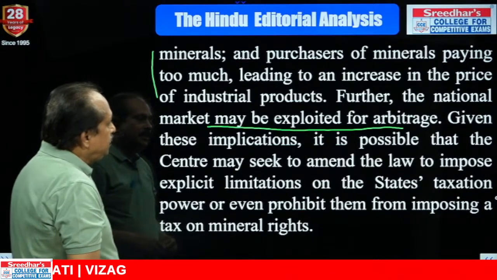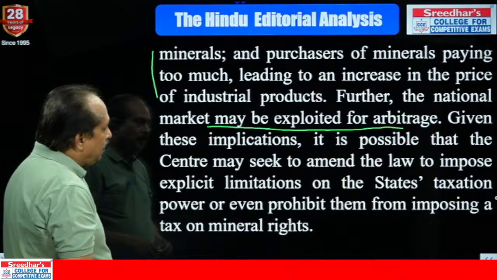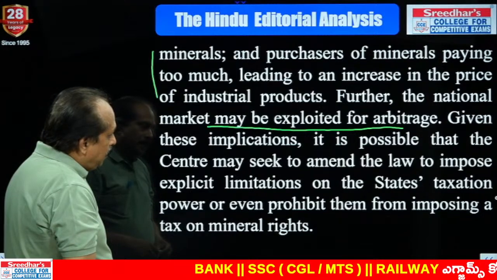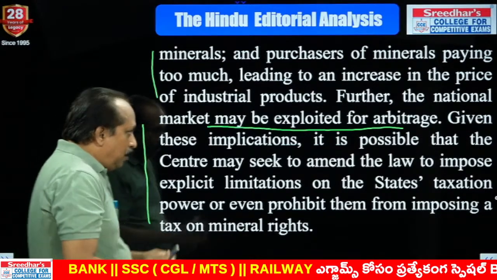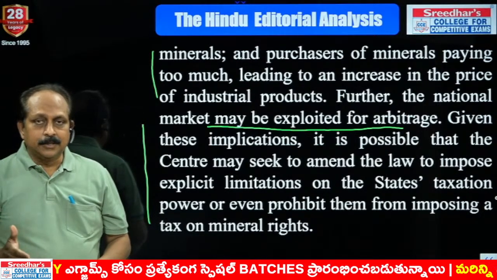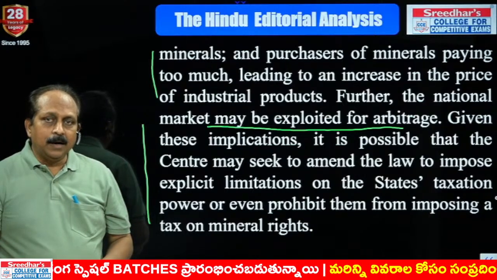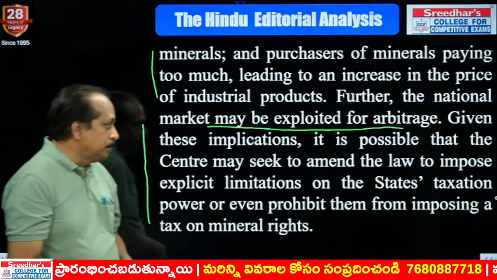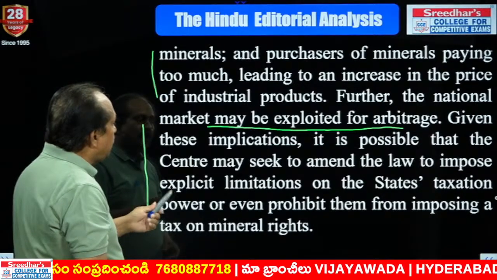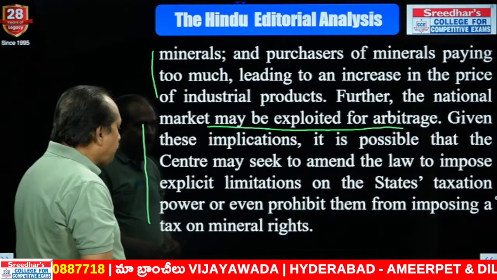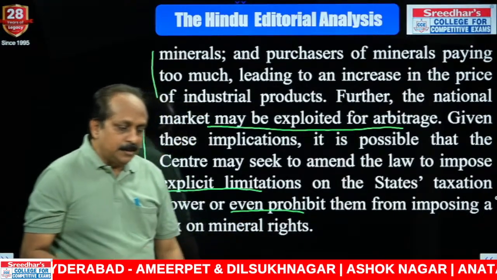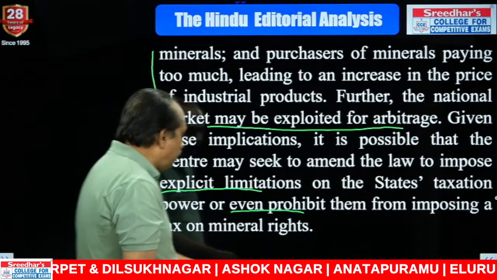Given these implications, it is possible that the center may seek to amend the law to impose explicit limitations on the state's taxation power or even prohibit them from imposing a tax on mineral rights. Looking at this scenario, the center may go ahead and impose a particular limitation on the states, either to restrict or to completely ban, saying that states don't have the right to impose a tax. That possibility is there. Given these implications, it is possible that the center may seek to amend the law to impose explicit limitations on the state's taxation power or even prohibit the states completely from imposing a tax on mineral rights.